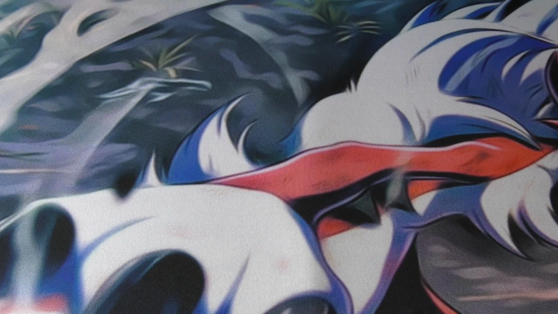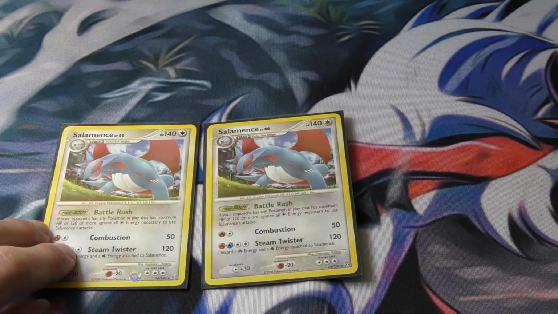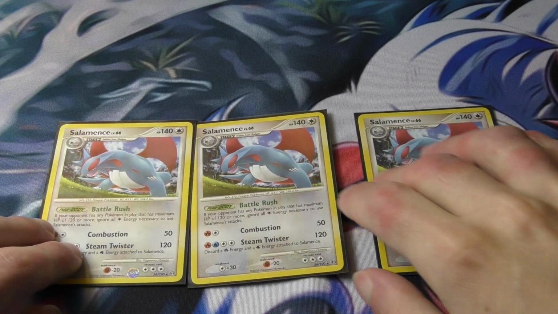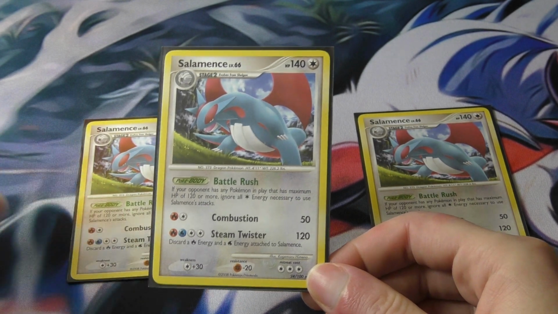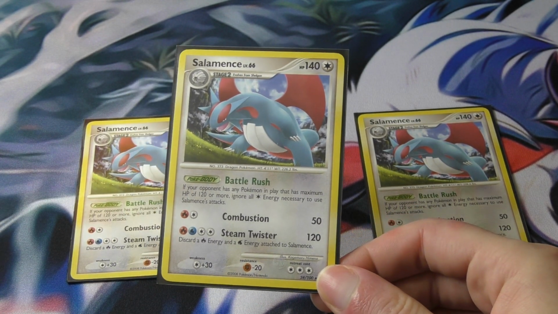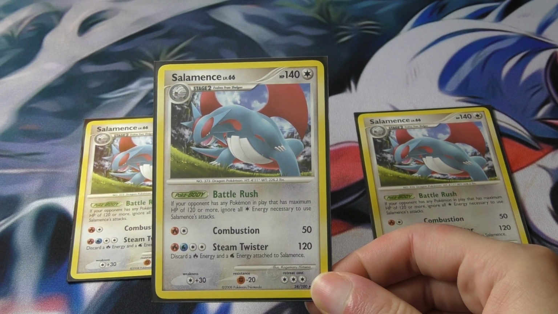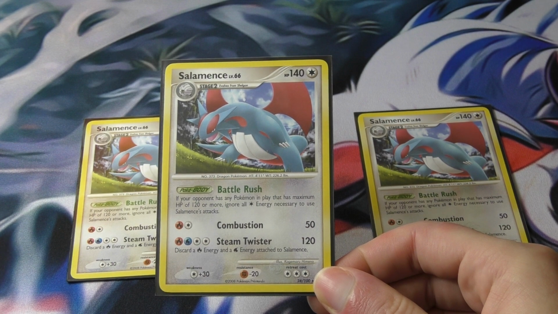Okay. Next up, we got 3 of the Stormfront Salamence. Now, there's a couple of different Salamences. You can try and do a bunch of different stuff, like use the Arceus one with Delcatty to do a bunch of stuff. It's not really worth it. This is the best one. If you're going to be serious and give yourself the best chance to do anything against the top decks, you have to use this card and just favor it completely.